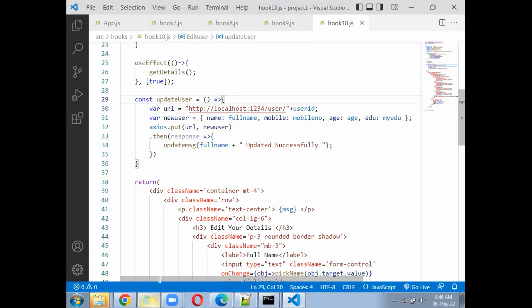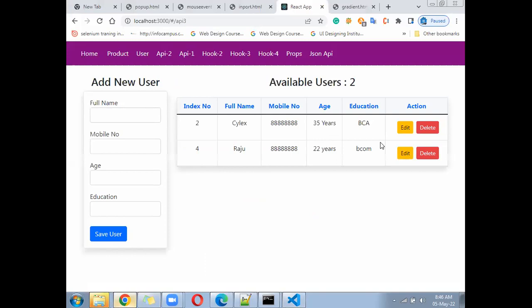Data will get updated and it will reflect in the next file. Suppose I will go for the Alex.